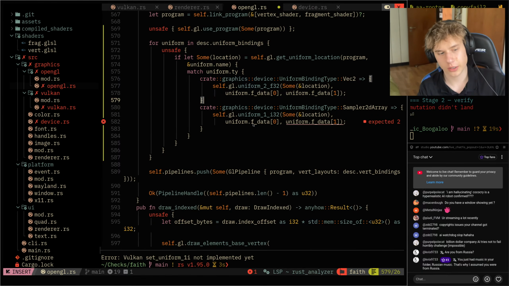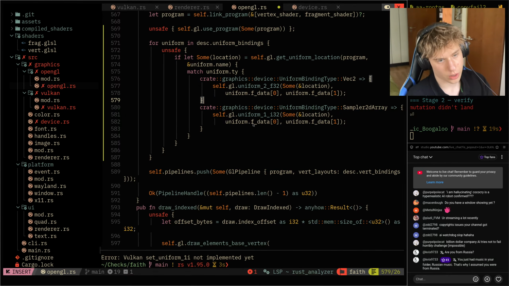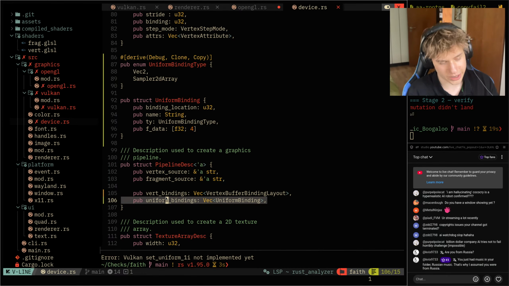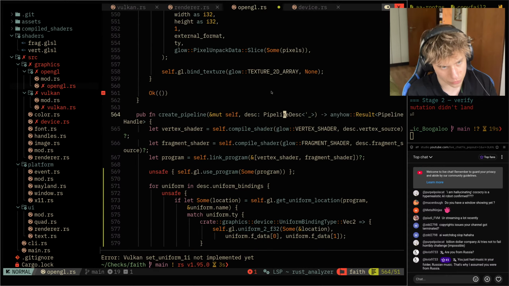So the things in OpenGL and also in Vulkan, you like in OpenGL specifically, you don't need the uniforms at pipeline creation, right? So you don't need to know about the uniforms. But you definitely want to update them in the course of the program and each frame, kind of like a lot of them. For example, the screen size. And at this point, you only need to know the uniforms, right? So you don't need to know it at pipeline creation. So for OpenGL, this thing is kind of redundant, but for Vulkan, it's not, because you have to specify the pipeline layout, right?